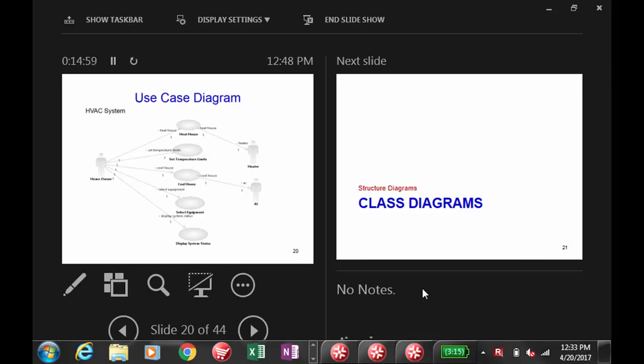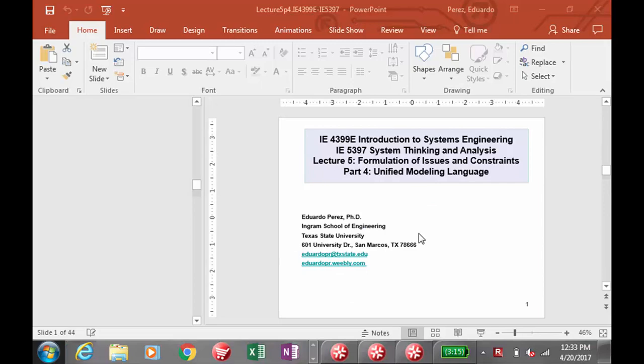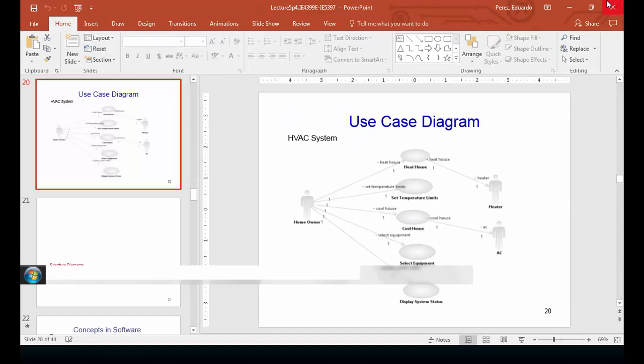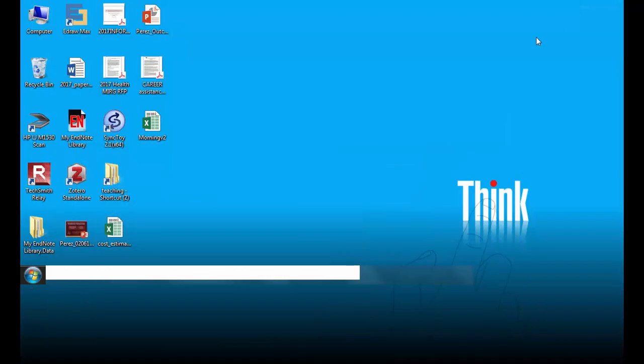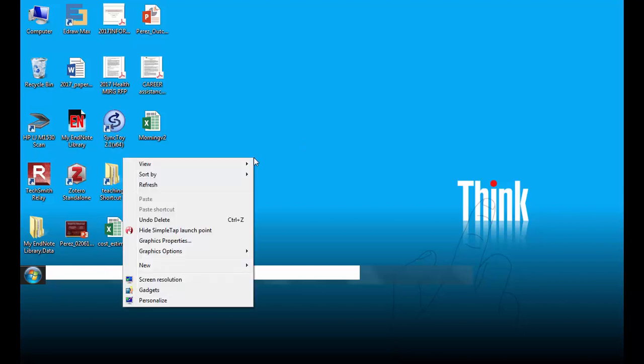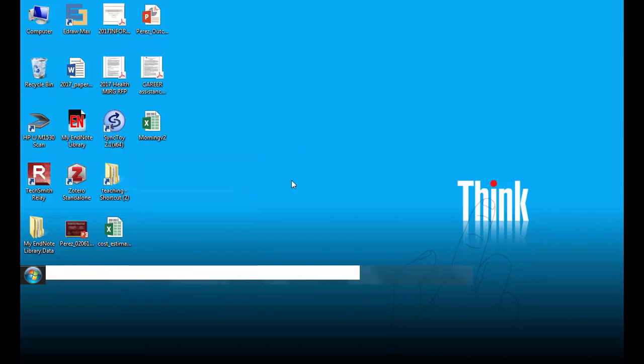So if you want to build a use case model, as I mentioned, you have two options with the tools that we have available for this course. The first option is Visio. That's the first one that I'm going to recommend, and I'm going to explain why once we start using the two of them.